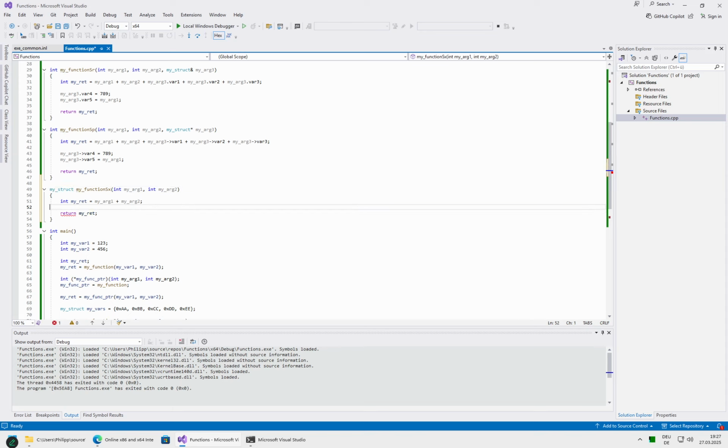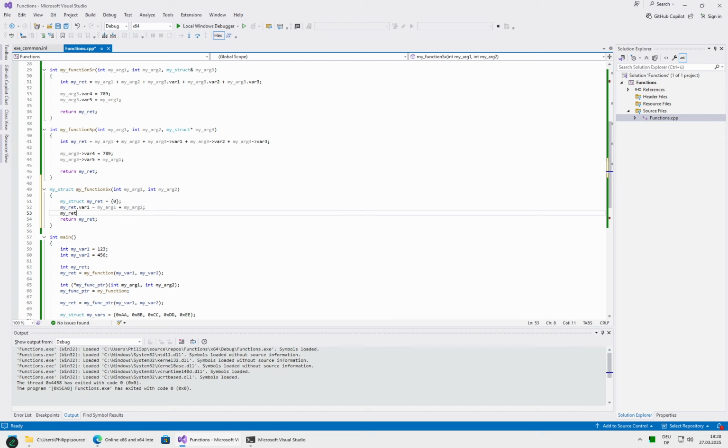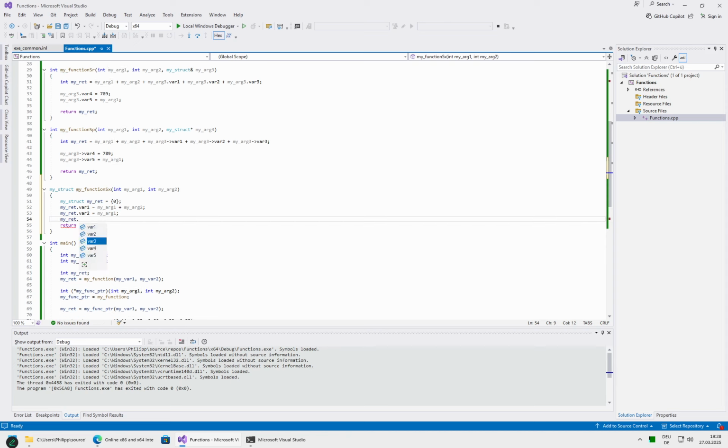Define it, we can start with 0. Then we just need to assign it here. Let's say variable 1 is this, and we can of course assign the others as well. So let's say 2 gets a copy of the first argument, 3 gets a copy of the second argument, and the other ones we just leave at 0.